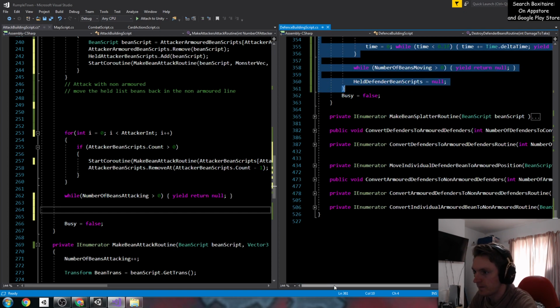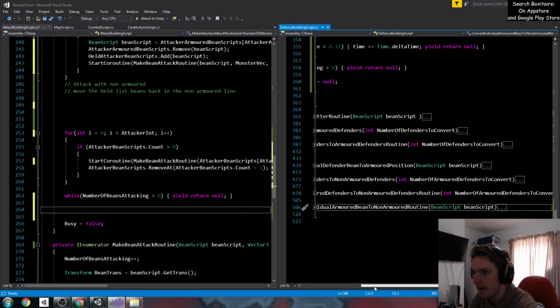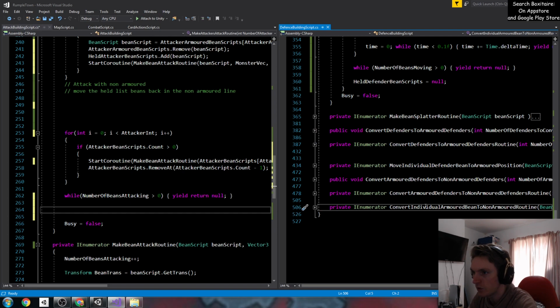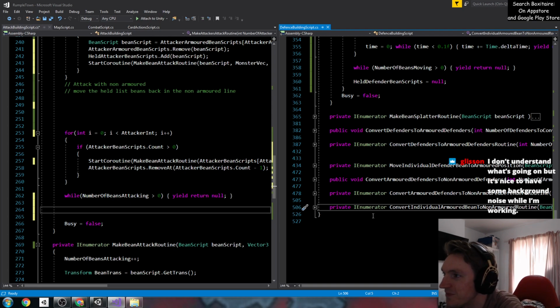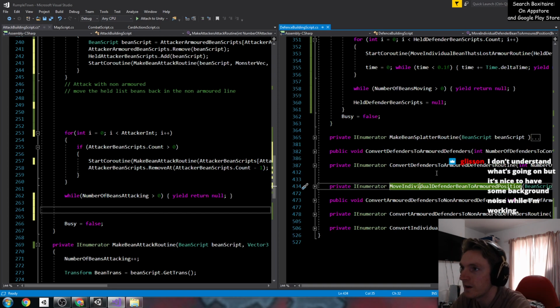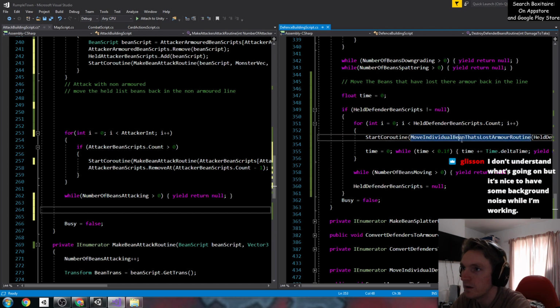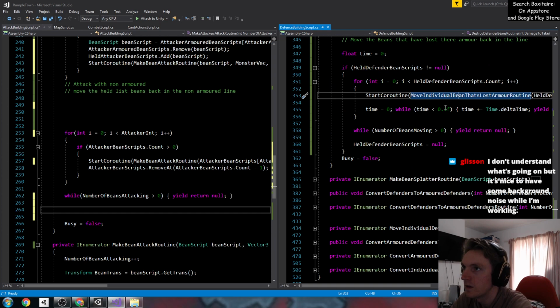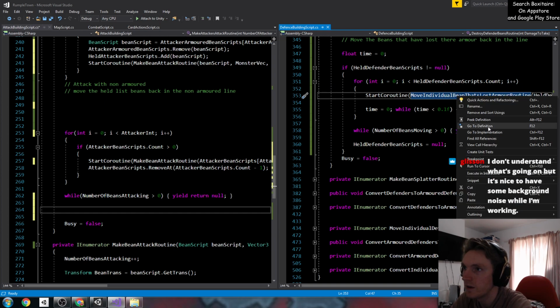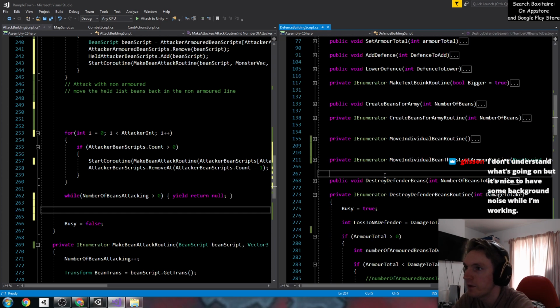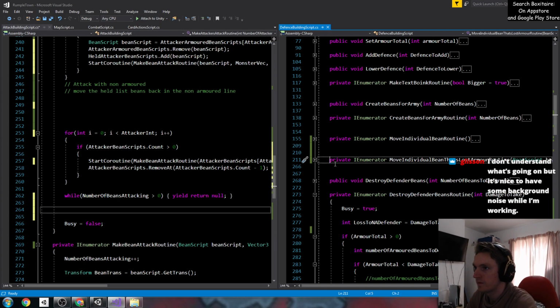So basically this function is going to be very, very similar. This is the one that moves all the non-armoured ones, the ones that have just lost their armour. Oh no, it's not that one. Let's find out what is mid. Go to definition. Oh, I've put it there, that makes sense.